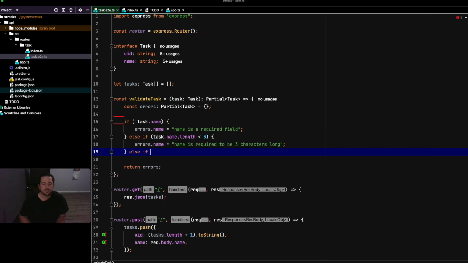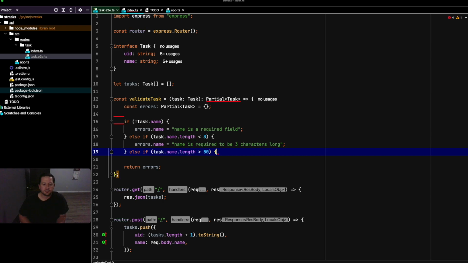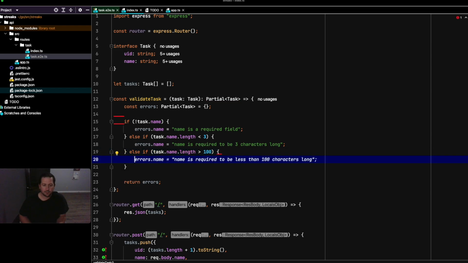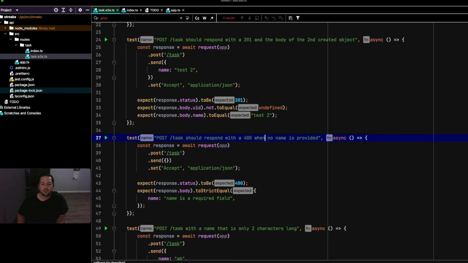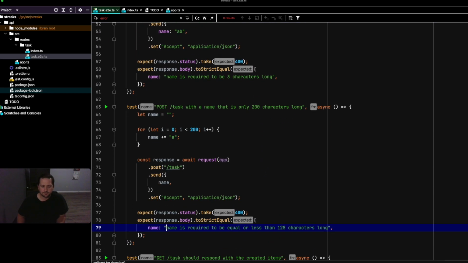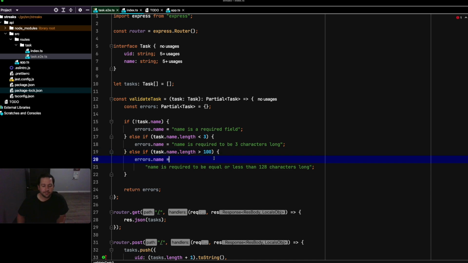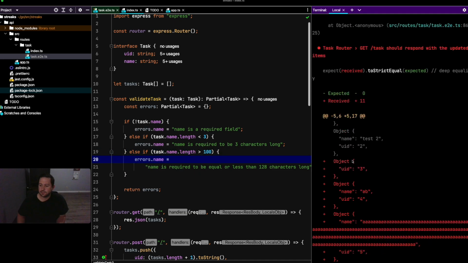And else if task.name.length is greater than 100, and we are expecting it to be a certain size. It's interesting that GitHub Copilot is actually picking a lot of this up, which is really cool. I can see how this is going to be helpful.